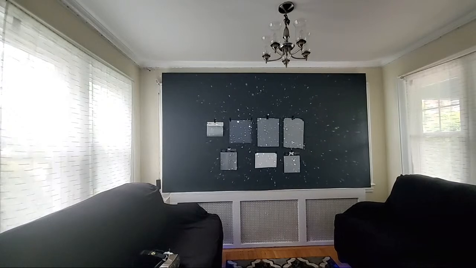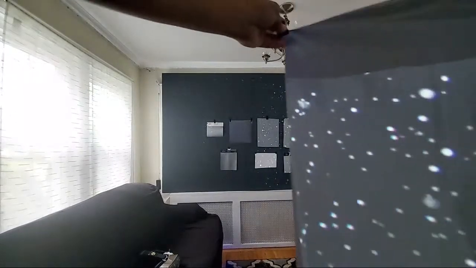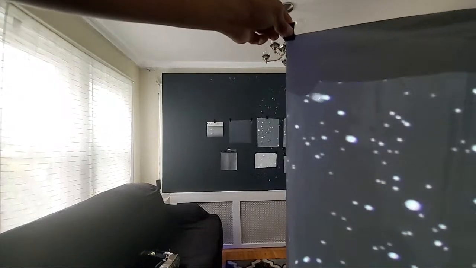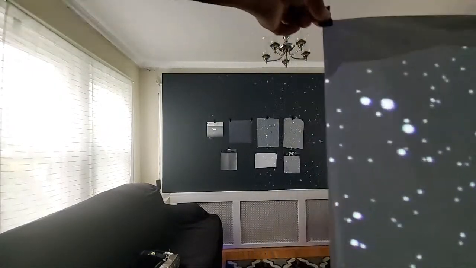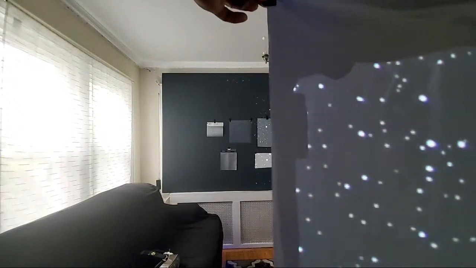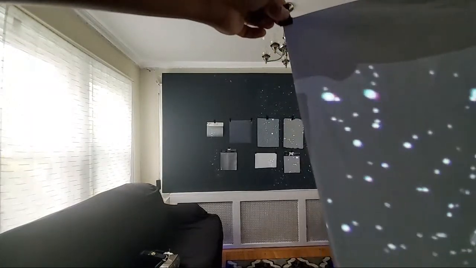All right, let me see if we got the right side, because if you get the wrong side, what happens is it basically hot spots, because that's the reflective side. Isn't it interesting how we're not even in front of the screen yet, and already you can't see the contrast.